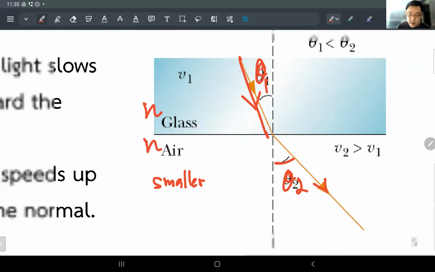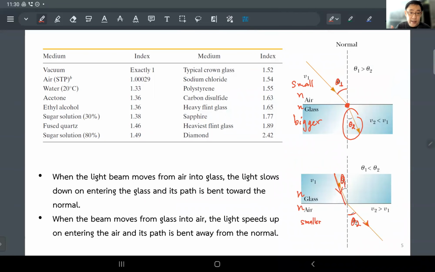There are only two cases here. What else can it be? The table on the left just lists values of n for some well-known materials. One thing your friend just put a note there that's very good: diamond. We know diamond is one of the highest density materials in the world. It has a very high index of refraction because light has a very hard time going through. And what we're going to use a lot is, of course, water. As you can see, vacuum and air are pretty close, so we can approximate n of air to be 1 as well.